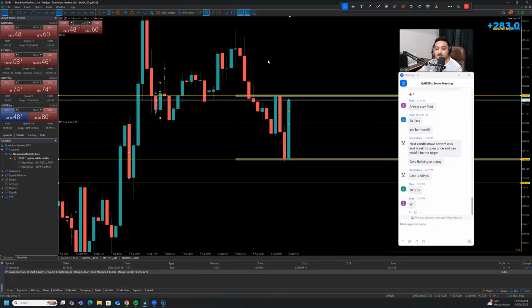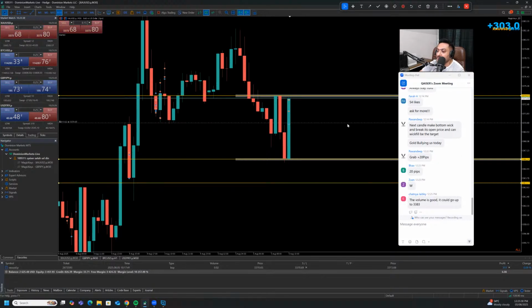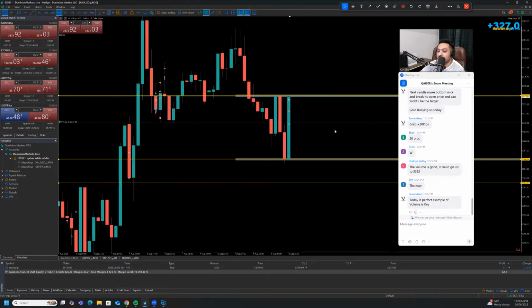Wow, grab 20 pips, Bob grabbed 20 pips. Zavin won the trade, and on YouTube, get 20 pips. How to close some position in MT5, I already explained that one. Grab 22 pips, very nicely done. Without breaking the previous candle you take a buy, yes, because I continuously explained why I'm taking buys there. 20 pips, Shabazz Dogger, very nicely done. On cTrader, don't know how to close partial, so had to close full. Just click on your trade and you will get your partial there.